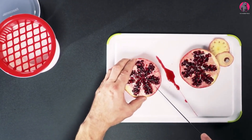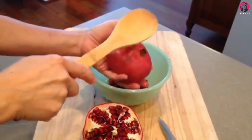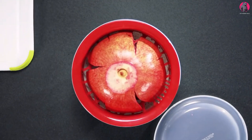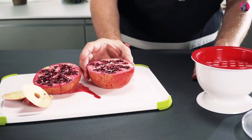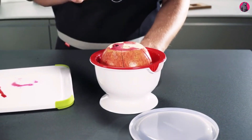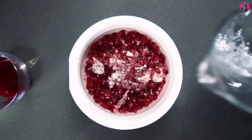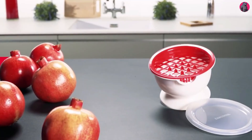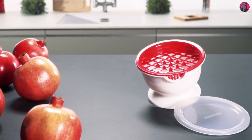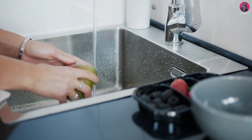Pomegranate de-seeder — have you ever wondered how much time it would take to peel a pomegranate? While it won't take a significant chunk of your time, it can still take pretty long. This next kitchen gadget is perfect for it, as it will allow you to pick pomegranate seeds in just a matter of minutes. Simply cut the pomegranate and put it on the device, then tap it. The pressure on the grid will do its job, making the seeds fall down. Next, drain the juice and rinse the seeds from the remaining skin — and voilà, you're done. For only $14, this kitchen gadget could make your pomegranate prep much easier.